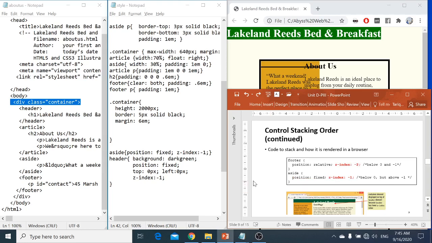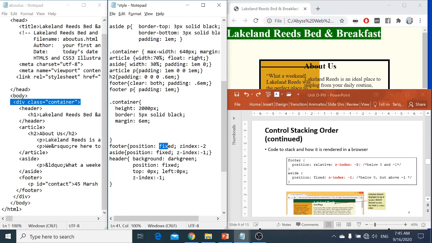Now we have a footer, so let's try the footer as well. Footer, and the position is fixed, for example, and then Z index is -2. Why should we make it fixed?